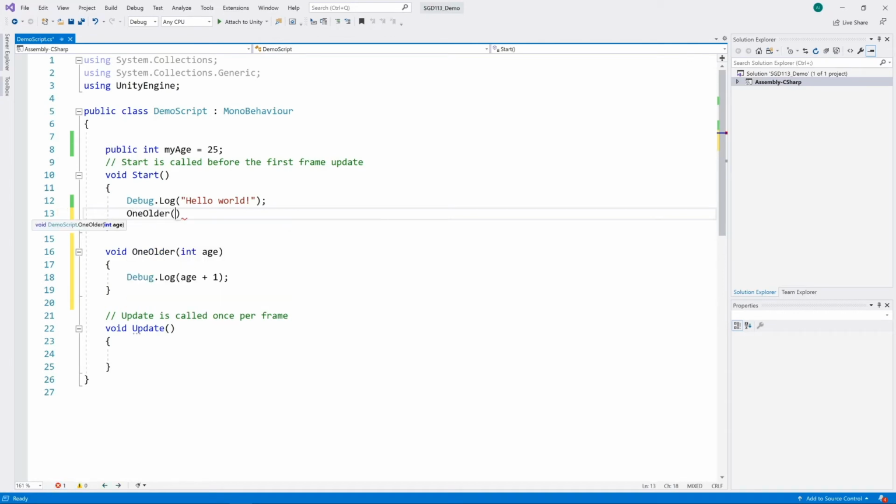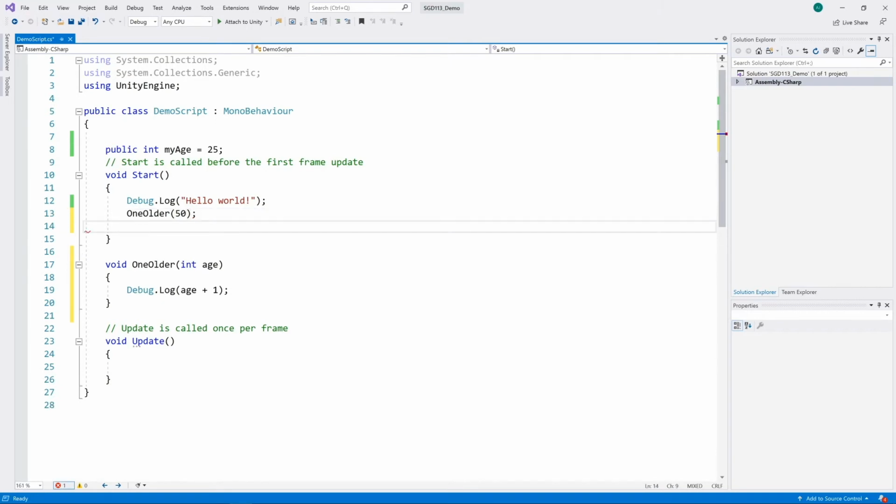And then in the parentheses, we're going to give it an age, like a number. So we could send it 50. We could send it my age. So now when it runs, the first thing it's going to do is print out debug.log hello world.